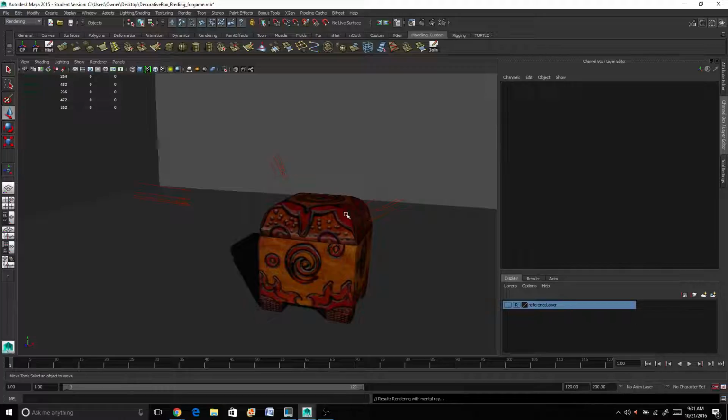Now you'll see down here it says rendering with Mental Ray, or if you're using Maya software, it'll say rendering with Maya software. Either way, it's going to render out your image, and then stick your rendered image into your project folder where you had the path destination. This sometimes takes a minute for Mental Ray or Maya software to get going, and then once it gets going, they'll take 20 or 30 seconds to render off that image. It'll do a little percentage counter on there, and you'll be good to go.